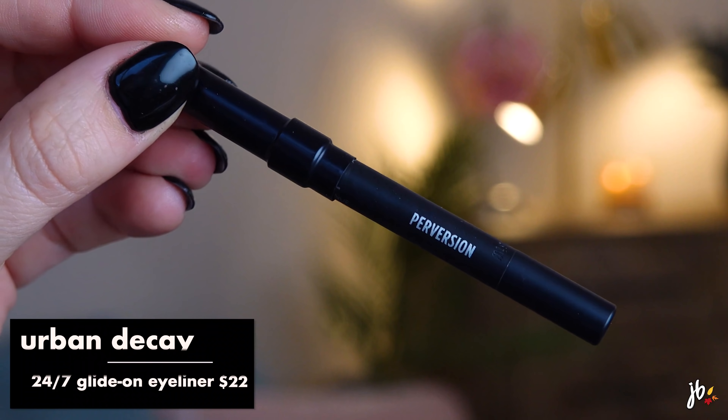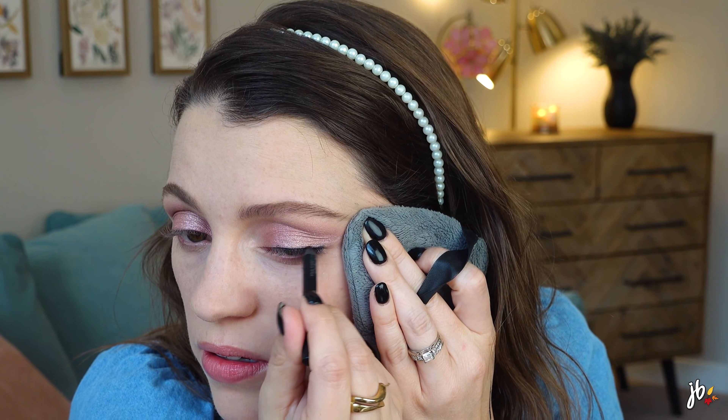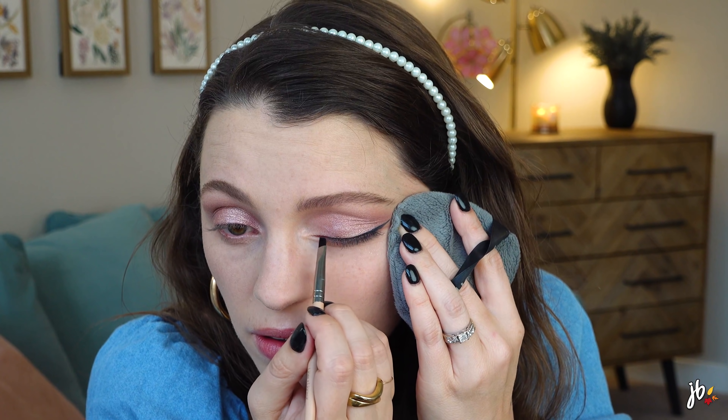For liner, we're going to use the Urban Decay Glide-On Eye Pencil in Perversion. I've had this one for a while and put it away for some time because I found other ones I was using. But these are super black and super creamy, which is one of the blackest liners I own. I'm going to try flicking this out with a little brush, applying a little more in the outer corner - that totally worked because it's so creamy, you've got time to work with it. This is one I would consider buying again. It has withstood the test of time and has always been exactly this good.